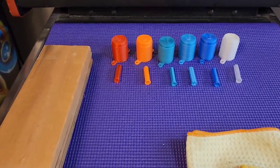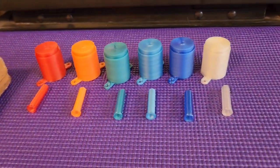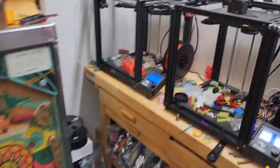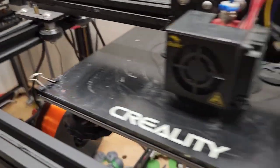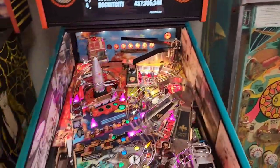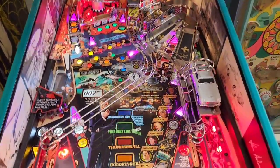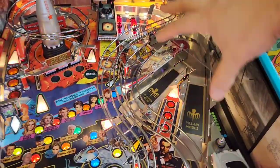Up here just for reference I have a couple of different colors to show you some of the options. I have these colors and others. I also have another one printing right now, more of a golden orange. Here's some of the caps printing right now. I'll have several different translucent colors for you to choose from.